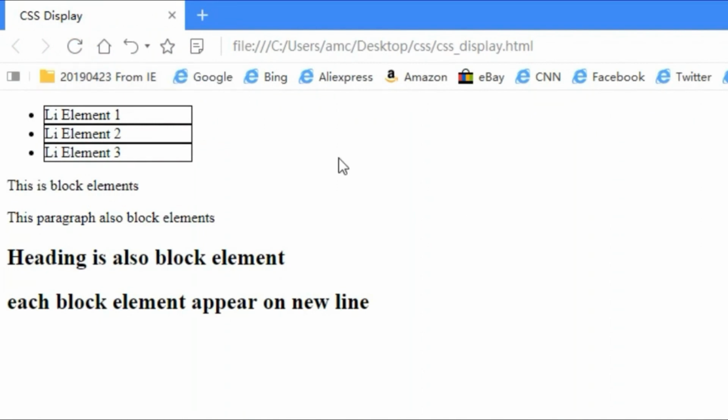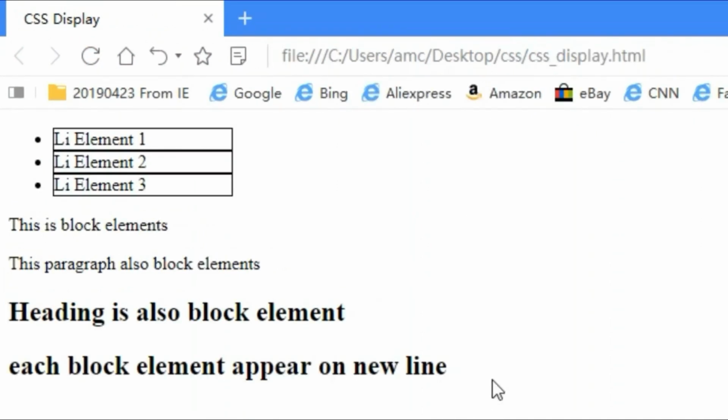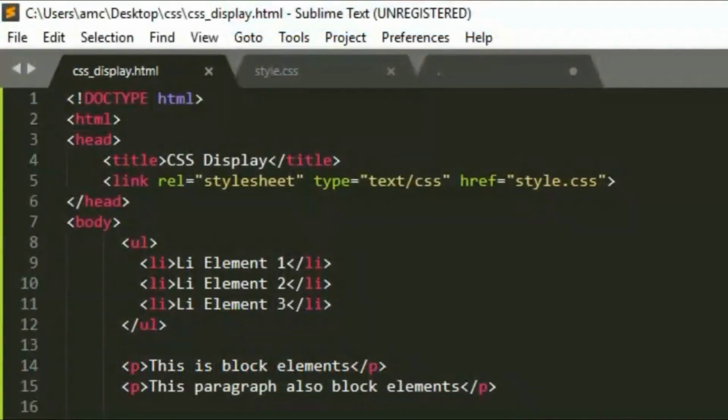You can see that each paragraph and heading are also displaying on a new line, which means that they are also block elements. They not only start a new line, in fact they occupy the whole space. So if I add any inline element after the block element, the inline element will also start from a new line because the block elements cover the space of the whole line.